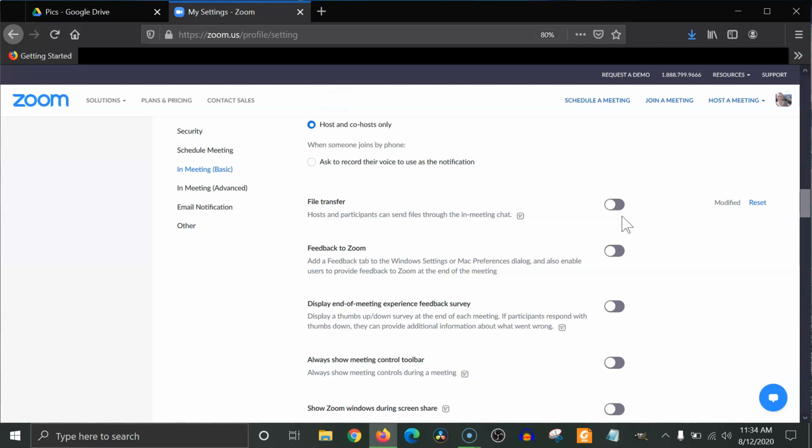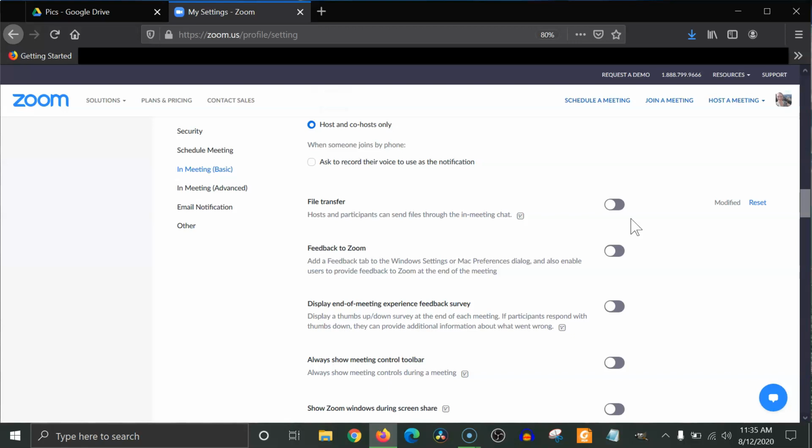So it's not like a link that someone has to follow to see the images. The images would be visible immediately. So if someone were to, say, post pornography because they thought that was hilarious to post in a middle school classroom, that would be visible immediately to your students. So if you turn file transfer off, that can't happen in your classroom.